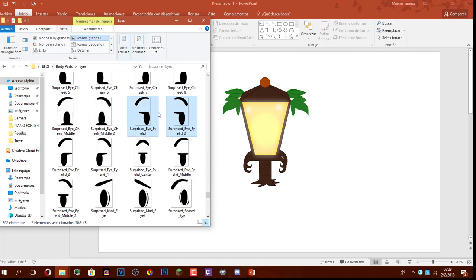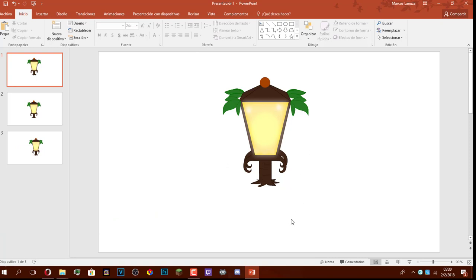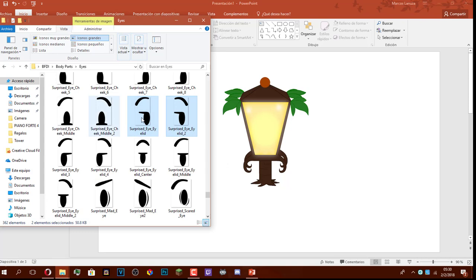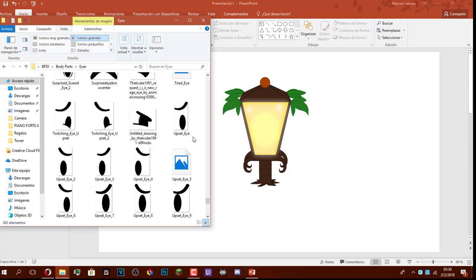because why not? Okay, so he's going to face the right. It also depends on where he's going to face. Did you understand, right? Okay, so if he's going to face the right, you need to use the eyes where this thing, I don't know if you can see this, is pointing to the left of the eye. If you're going to make your pose facing the left, you will have to use these ones. You see? And if it's going to be facing you, the center, you can use these ones or these ones.